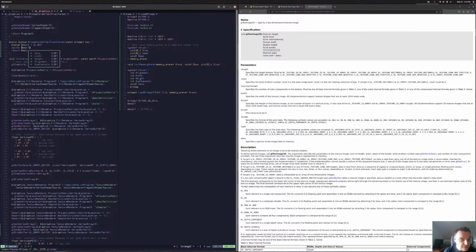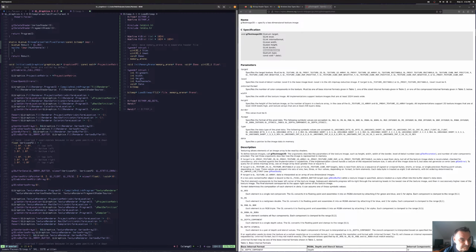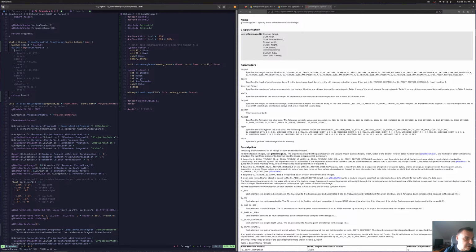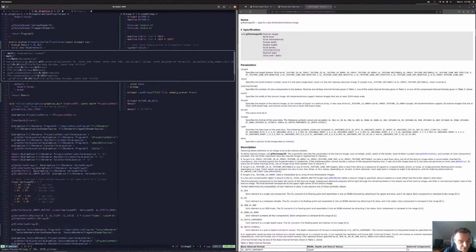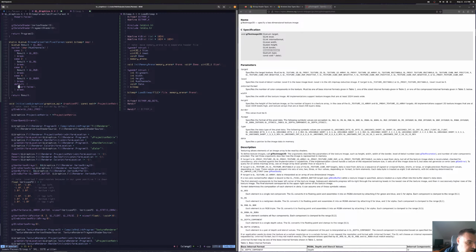Switch BMP num channels. Okay, case 1, 2, 3. That seems all fine, and it's a switch. Change word switch. Cool. That's really not my convention of how I do things. Just think this is superficial. This doesn't need to be in there because I'm not declaring any variables, right? So I don't like that.